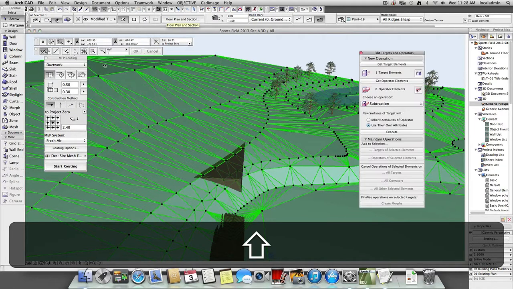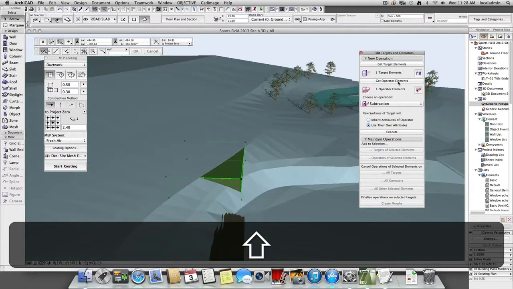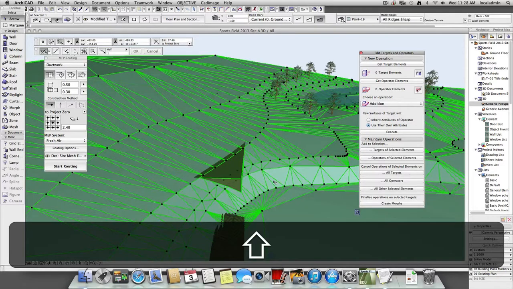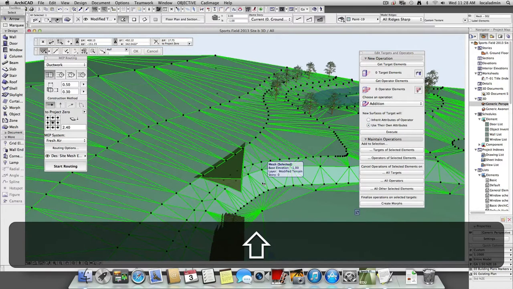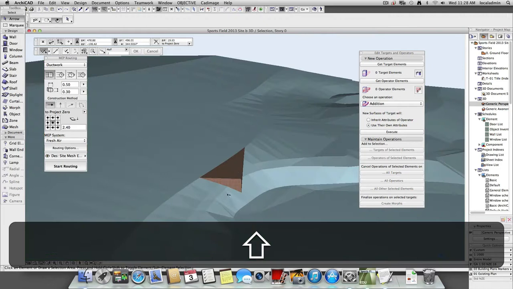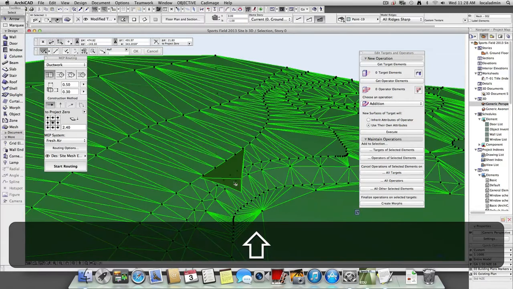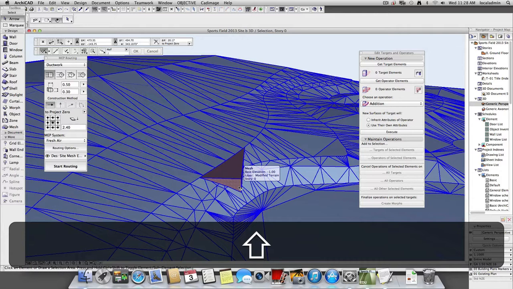So I'm going to do a solid element operation. My mesh is the target in this case, and this slab is my operator. And I'm going to do an addition this time. Okay? Use own attributes, inherit attributes. Doesn't really matter. I'm going to say inherit attributes. No, I'm going to say use own attributes. Go execute. Cha-ching. All right. So if I select my mesh now and go F4, so I see just the mesh, you'll see that it actually includes that block of land as well.